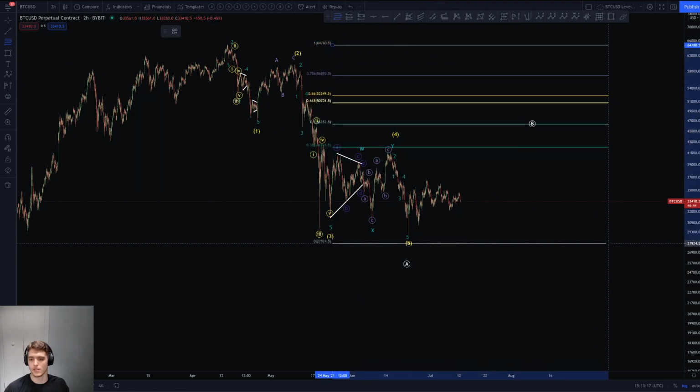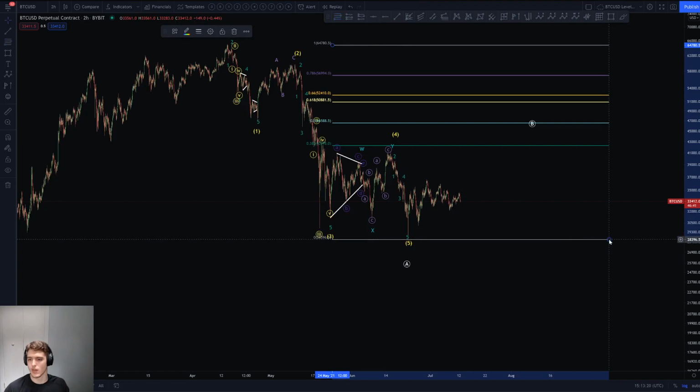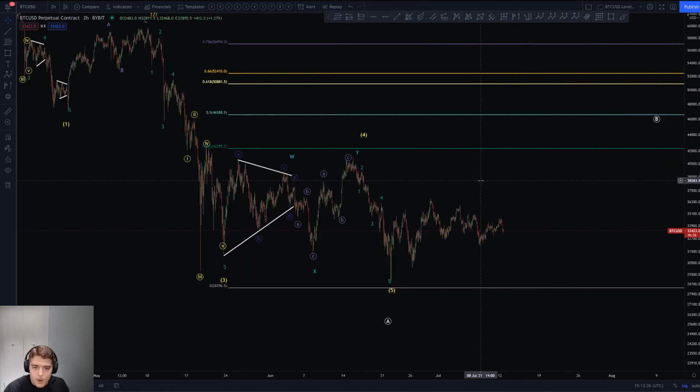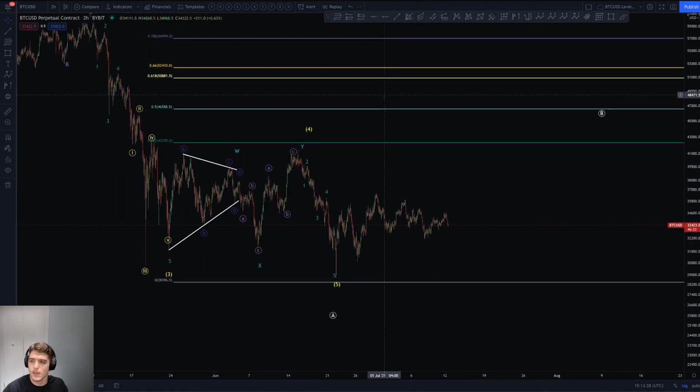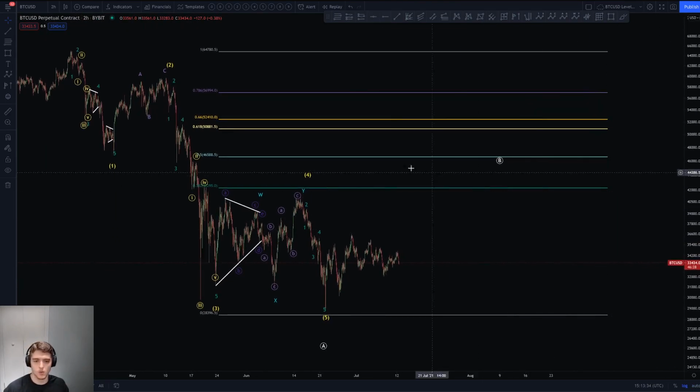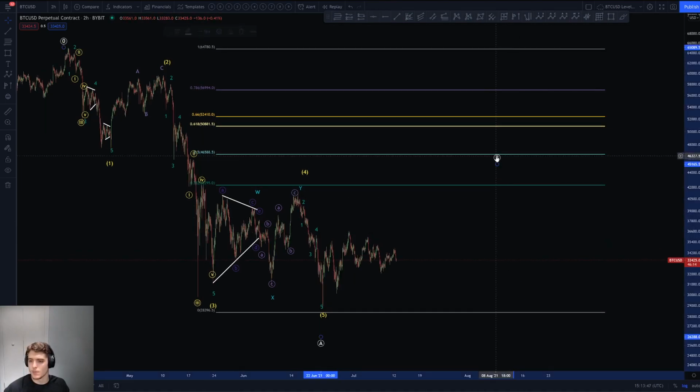So that means that currently we're in wave B, and theoretically we should come up to between the 0.382 and the 0.618 Fibonacci retracement levels, which would have us coming up between, let's zoom in real quick, about 42.3K and 51K-ish. Two levels that I'm looking at if we do come up for this B wave would be this order block right here, which is around 43 to 44K, and then this one right here, which is between 48 and 50K. So that would be where I would expect wave B to go, anywhere between here and here. So I'm just going to leave it here for now.